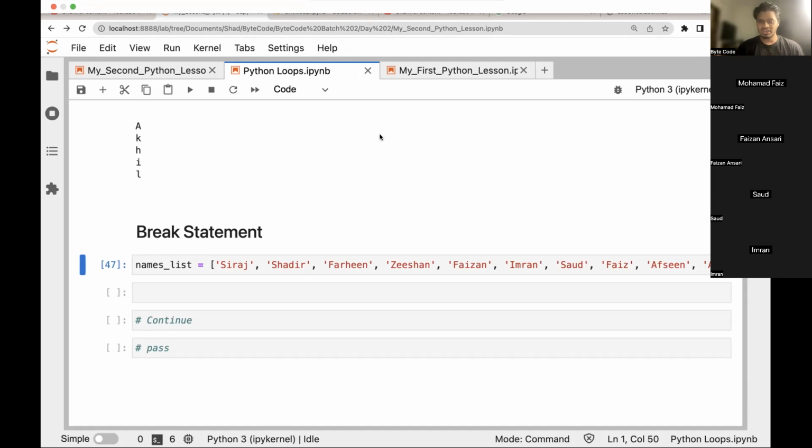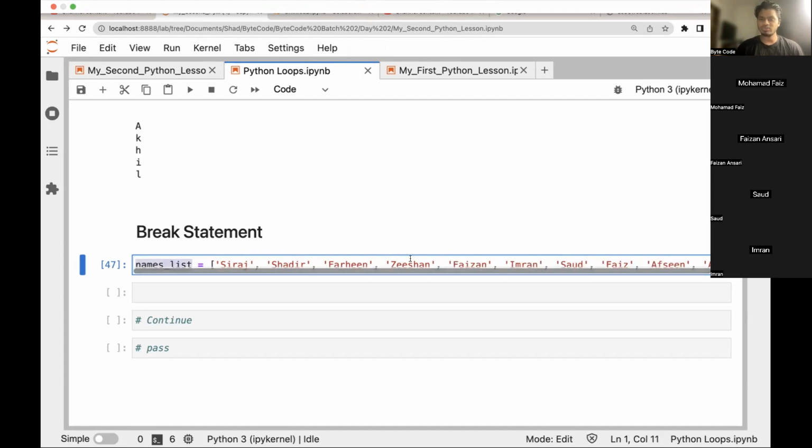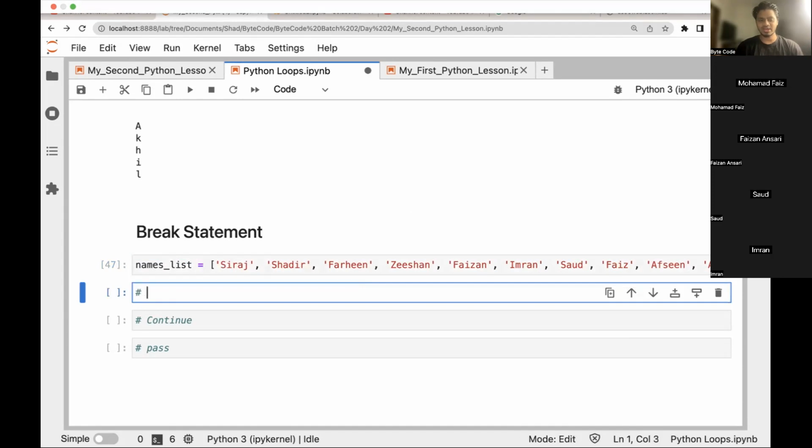Similarly here, let's say I want to find Jishan. Once you have found Jishan, will you go through the entire names of the other students? Since you already have found Jishan, you won't go to the other students. So the idea is to write a program to search student Zishan in names list.